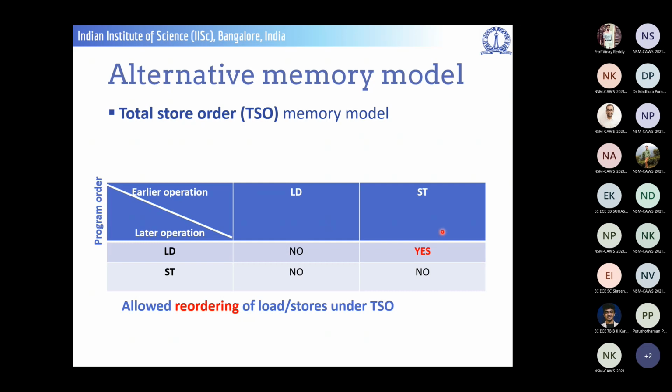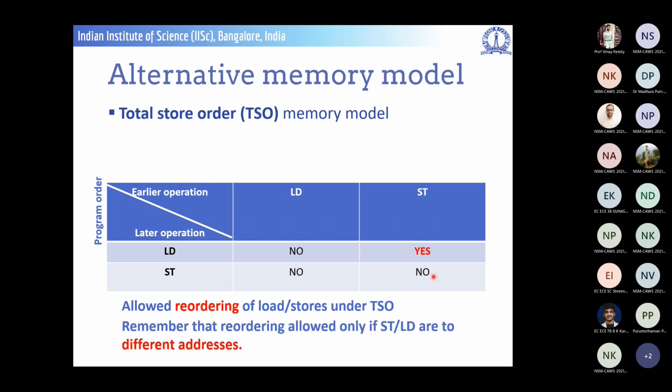Why could it have been useful? It could happen that there is a store to A and another store to B coming later, but the store to B might have the corresponding cache block in the L1 cache, while the store to A missed in all levels of caches. TSO would not allow them to bypass each other and let the store to B complete while the store to A is still hanging in the write buffer. That won't be allowed by total store ordering, because there is a no in this box.